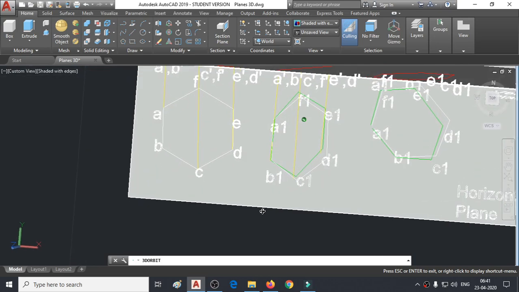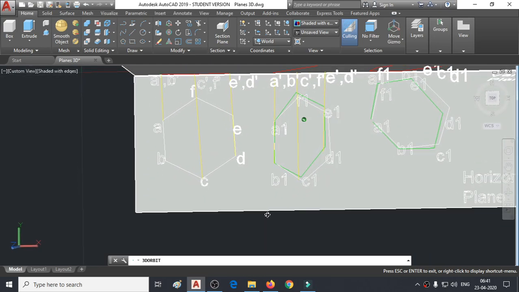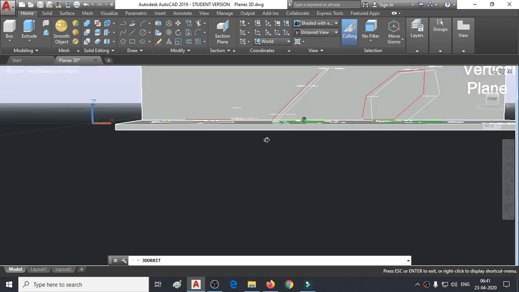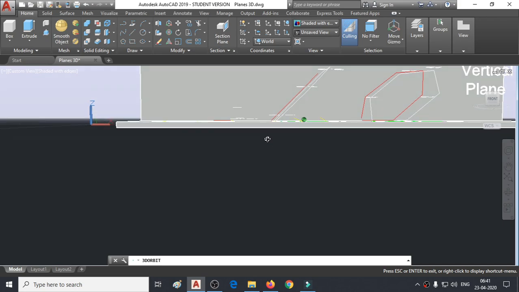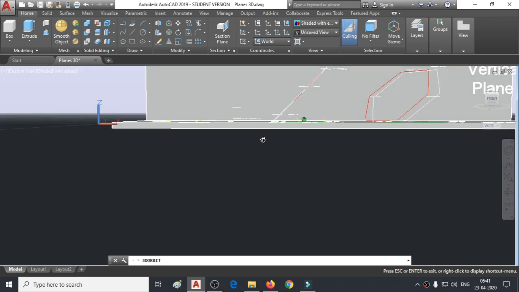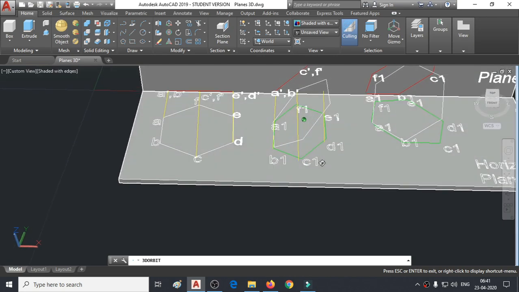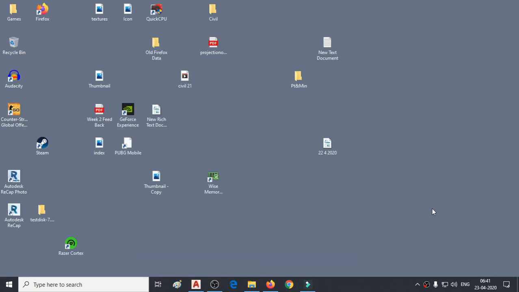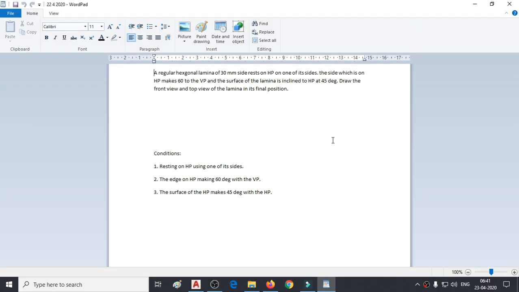We chose that position, and from the front it just looks like a straight line to us. After that, we rotated it to 45 degrees, satisfying the third condition, and still it looks like a straight line from the front view.